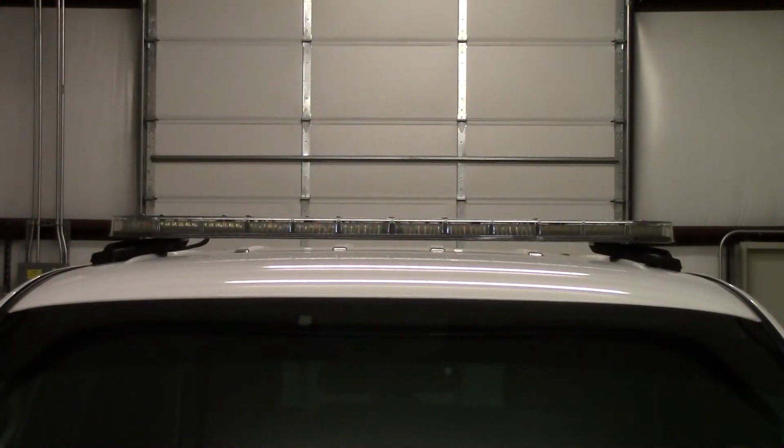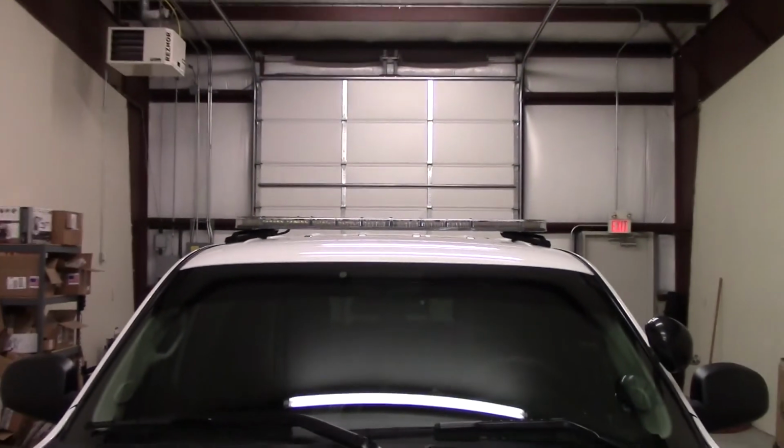This customer also had a very specific requirement with a switch box. Now, typically, a Valor bar or an Integrity bar from Federal Signal, the technology that's built inside is unbelievable. And you would really need a controller to optimize all the availability that's built inside this bar. However, this particular customer wanted something very low profile. He wasn't really concerned about using a ton of the features that are built in, just wanted most of them. And this controller will do that.